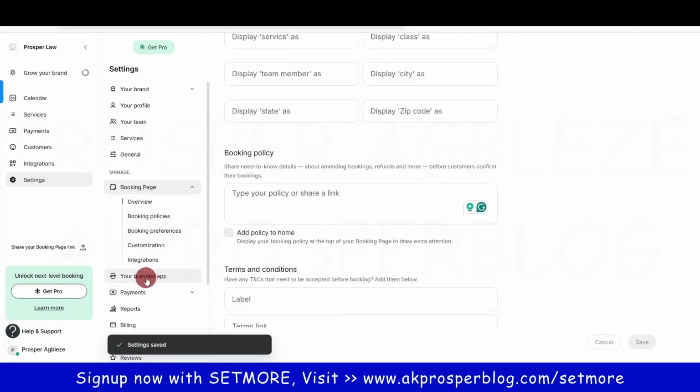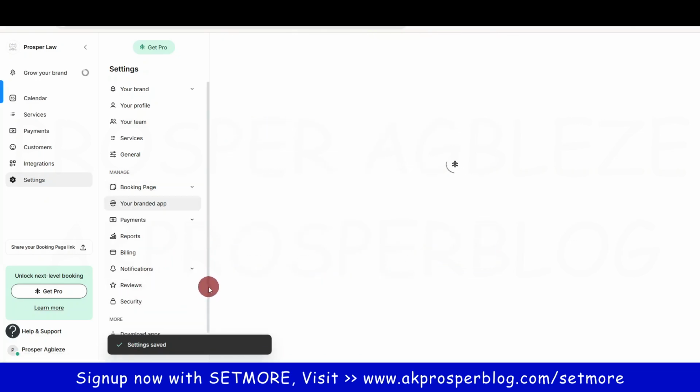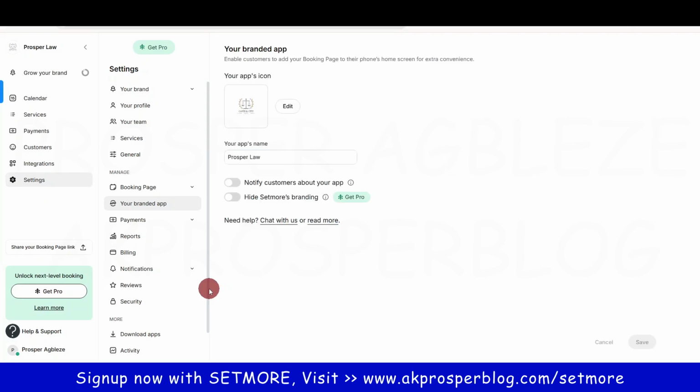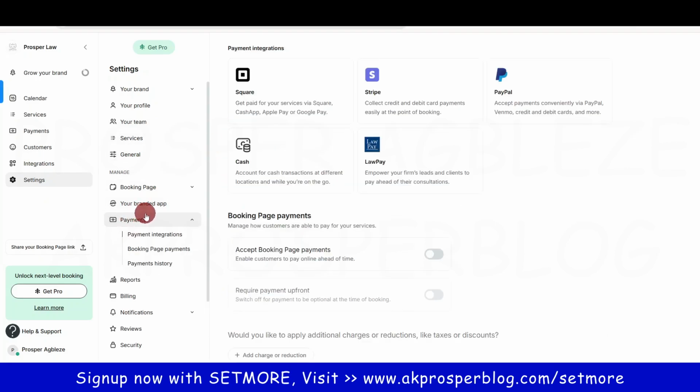All right. Once that is done, the next thing is the branding app. If you want to notify customers about the Book Me app, you can check these options here. For payments, we've also talked about payments.